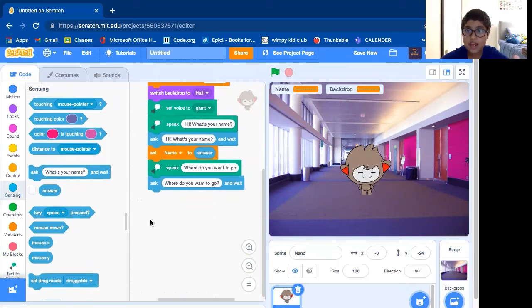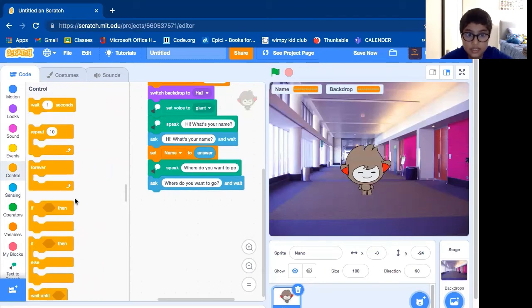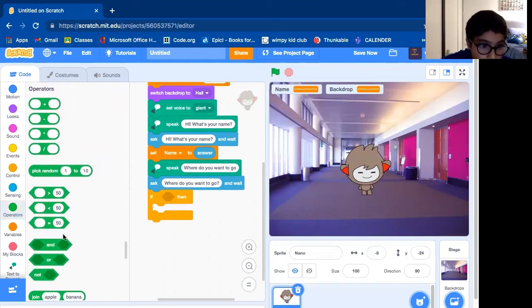Then you will have to type metro, urban, desert, or night city. Right? So we go to the controls, take the if then. We go to the operators and we take the equal operator.